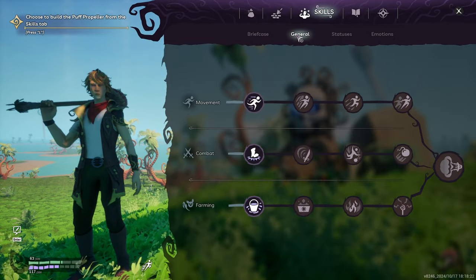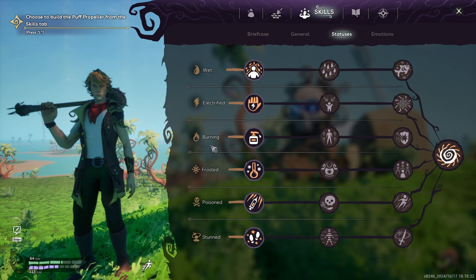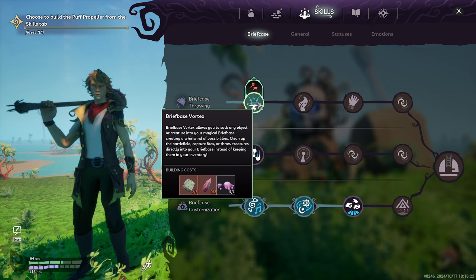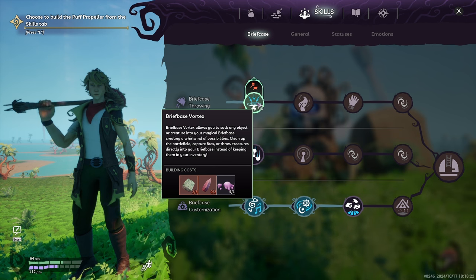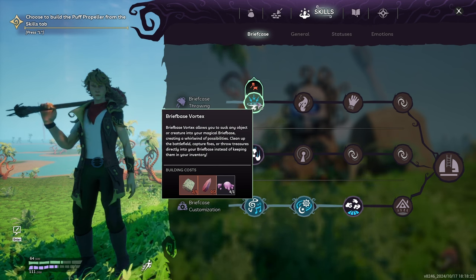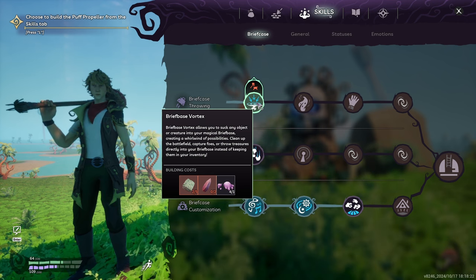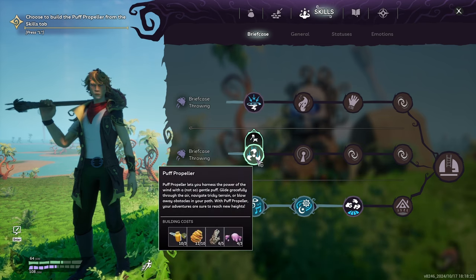Okay, skills, general, statuses. So different statuses we can have. Wet, electrified, burning, frosted, poisoned, and stunned. Briefcase throwing. You can have a briefcase. Briefcase vortex allows you to suck any object or creature into your magical briefcase, creating a whirlwind of possibilities. Clean up the battlefield, capture foes, or throw treasures directly into your briefcase instead of keeping them in your inventory. That's genius. Nice. I almost have the stuff to make it too.